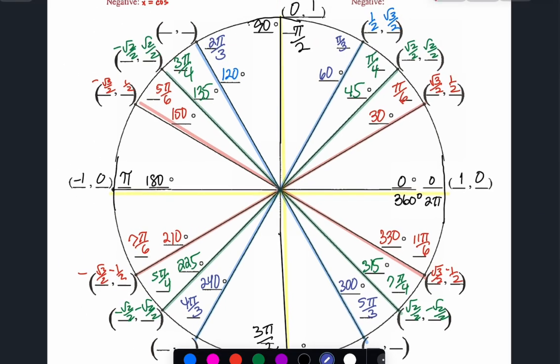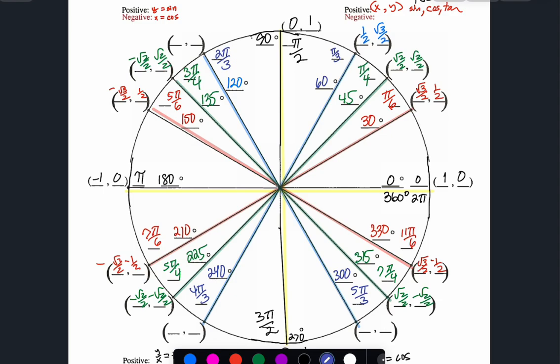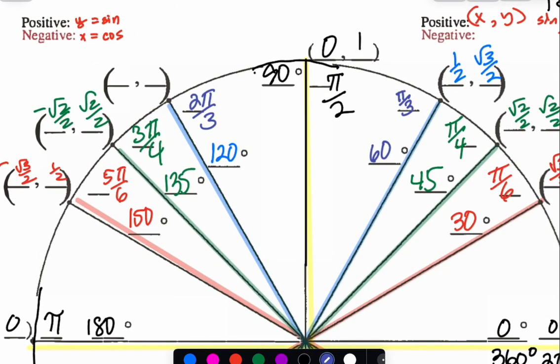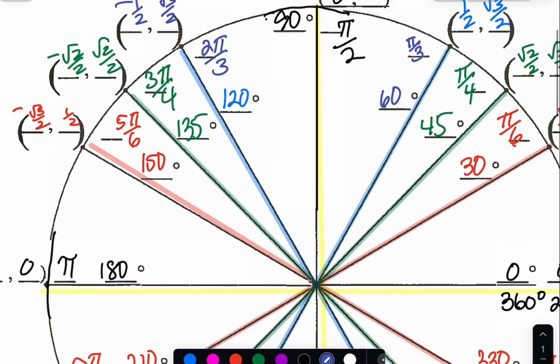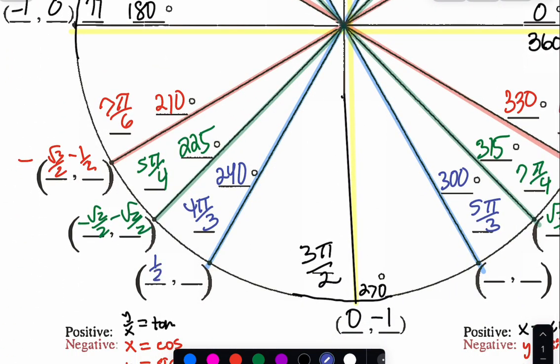Let's put on our points. We're going to use 1/2 and square root of 3 over 2 every time, and change the sign appropriately depending on what quadrant we're in. In the second quadrant, the x is the only negative one. In the third quadrant, both are negative. And in the fourth quadrant, just the y is negative. But we use the same 1/2 and square root of 3 over 2 because the same size triangle lands in all 4 places.